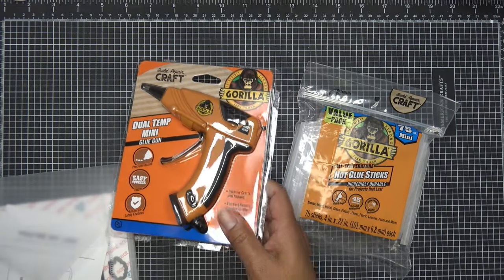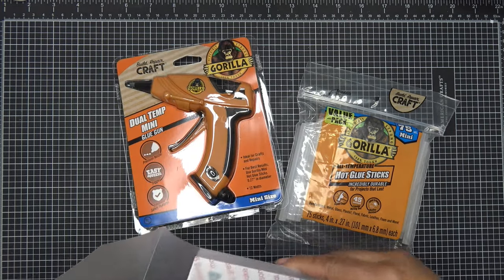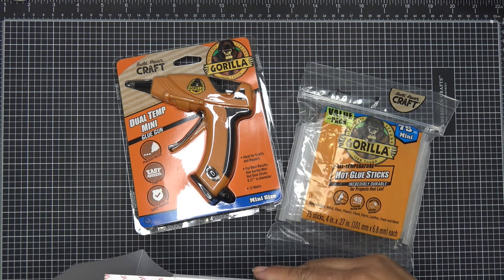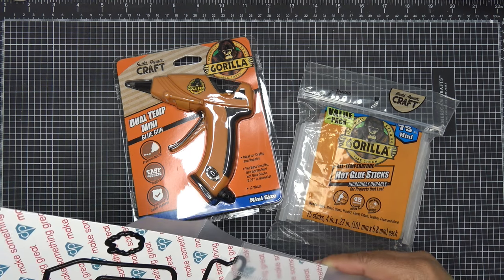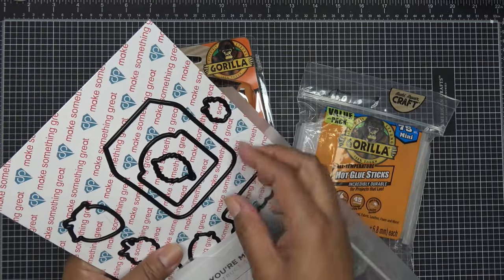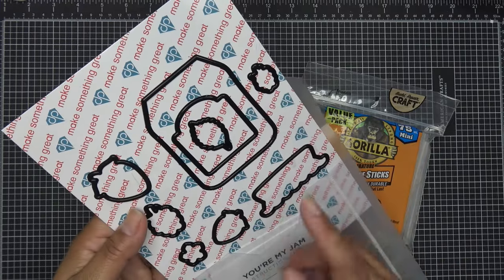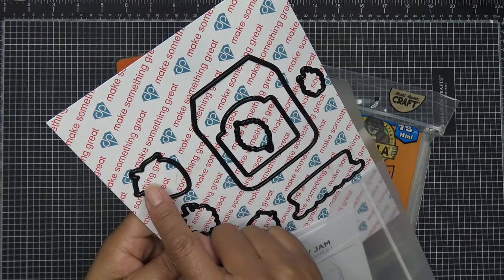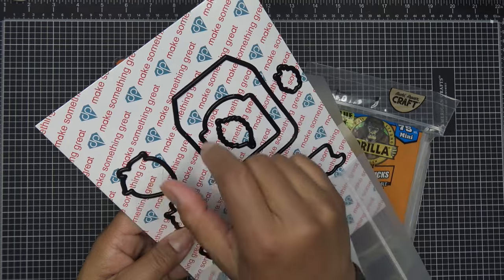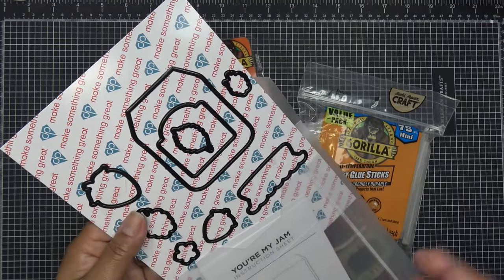So you already saw in the thumbnail, I'm sure, the project we're making. In my mind, I pulled this out to try out the alcohol ink markers that Walmart has that are super inexpensive. And I thought, what if we make a little something with the jar? So I'm going to use these with some felt. This set, the strawberry shape, is already a shape. It would be cute if I had the two separate things, the die for the calyx and the die for the strawberry, but they're already shapes. I don't know if I'm going to use them or not.